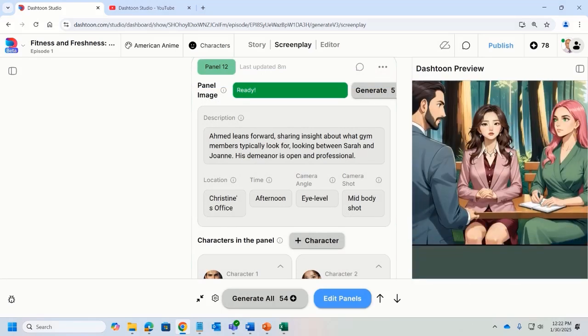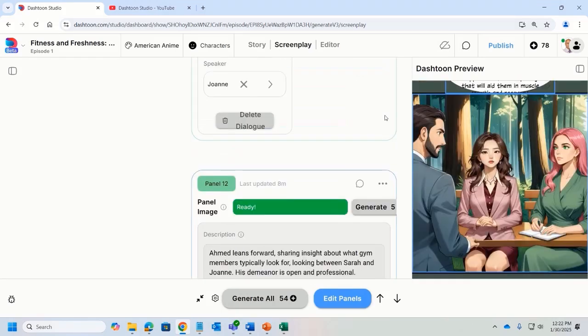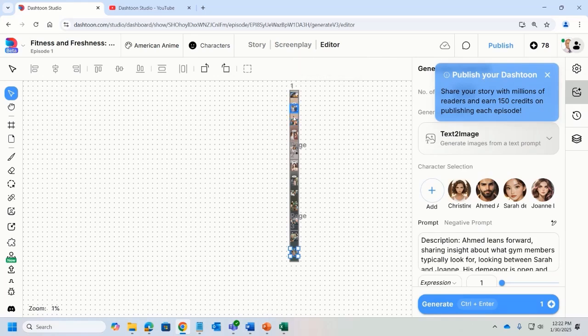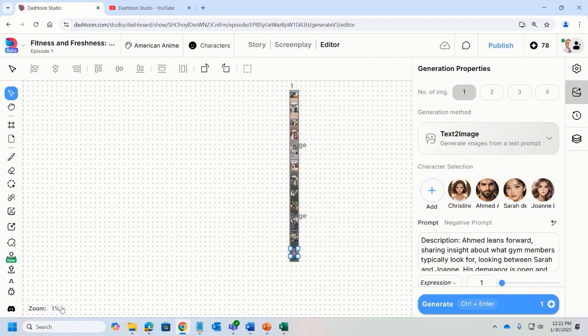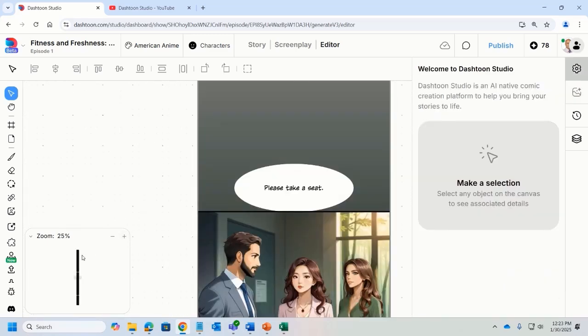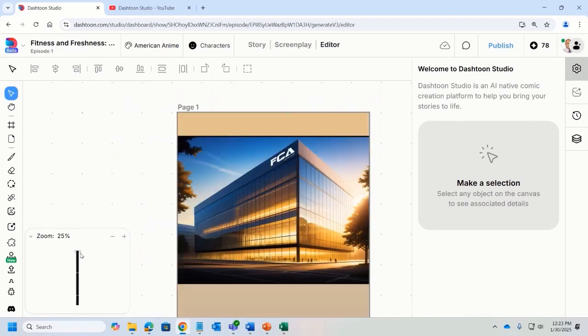So once our preview is done, we can switch over to the editor portion, and I'm just going to click there on the top portion of my screen. And you see that your comic panel has been generated. The way to zoom is a little bit clunky in this sense. You click on the zoom link here at the bottom left portion of your screen. Okay, and then what I'll do is click on the plus sign until I get to the portion where I want to go in that comic.